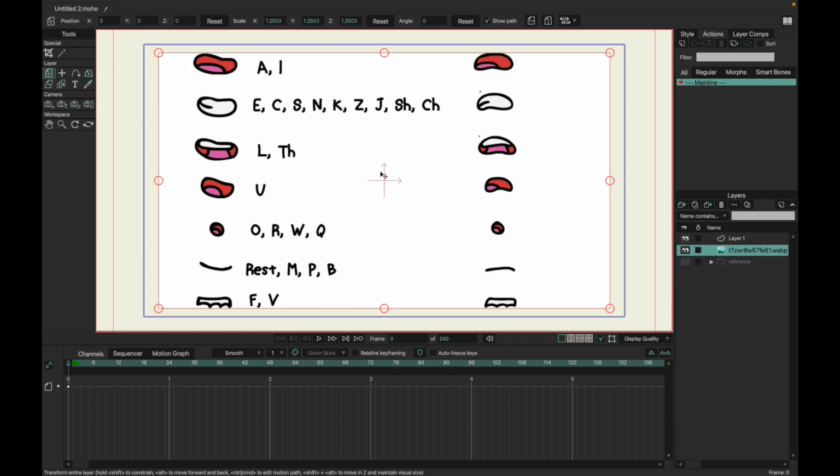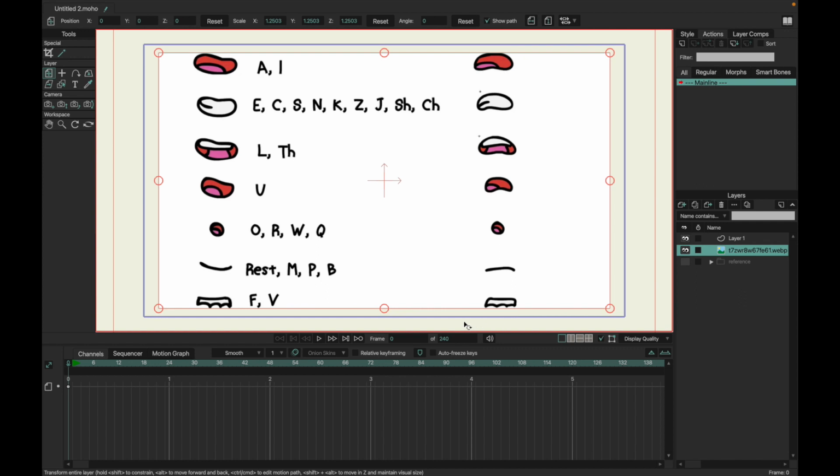When making a switch layer mouth talk file, you are going to want a reference layer or at least have an idea of what you're going for. This is one I pulled from a Reddit page. I'll link it in the description. This is the one I used for my original mouth that I made. You don't have to follow this one. It's just a generic cartoon chart.